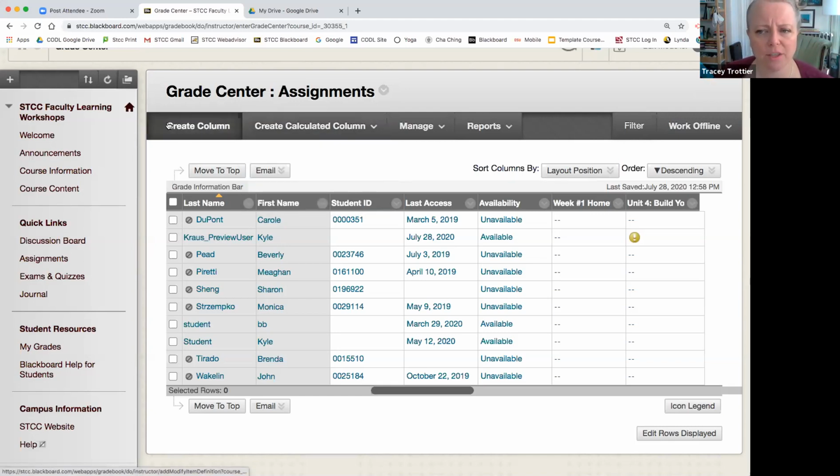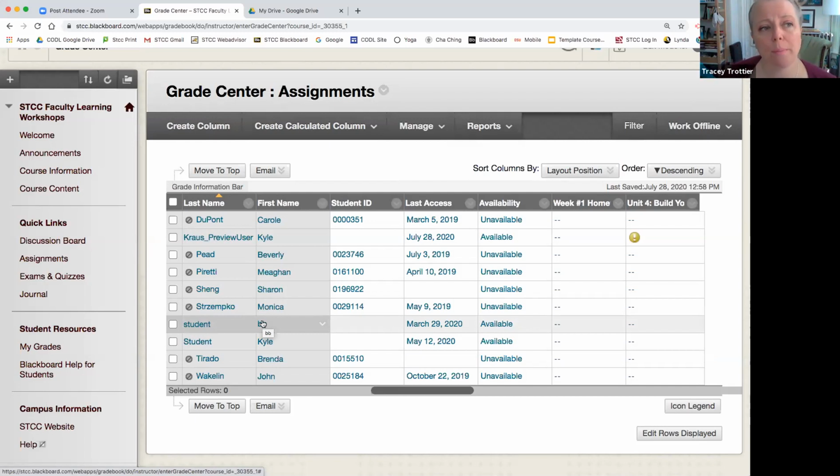So we're going to have the column area, we're going to have those buttons, and then we're going to go all the way to the bottom. And where we had moved to the top, we have moved to the top at the bottom as well. The reason these two buttons are redundant is if I have a very long grade center and my page gets longer, I might be at the bottom of my screen.